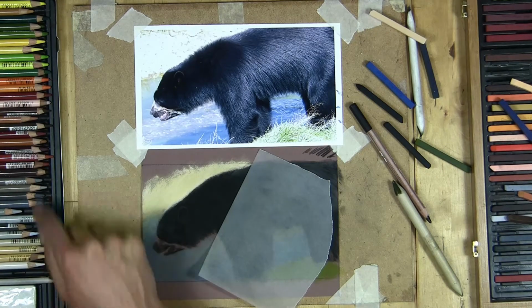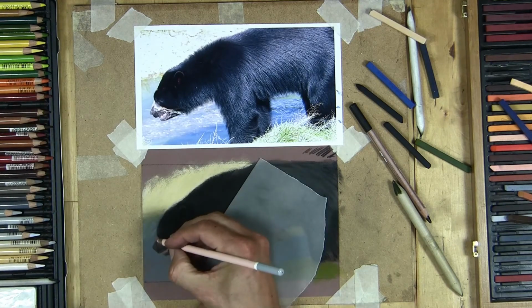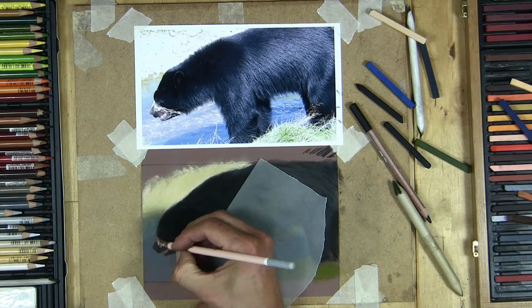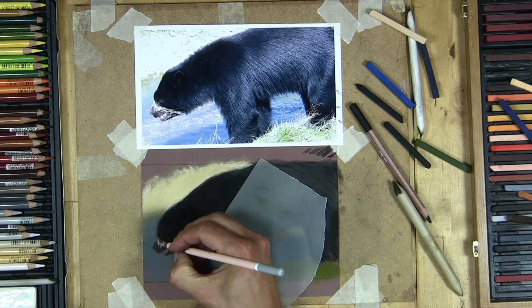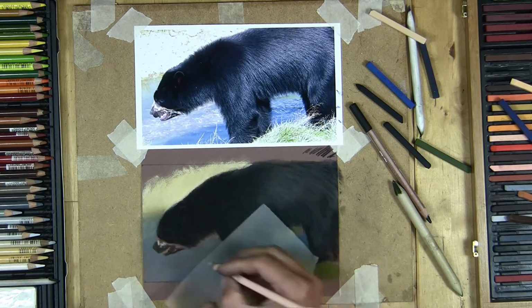Now what shall I select for the lighter tones? It's more of a pinky light tone, so let's try that first. Carbothello has got a lot of, well, a good few of the creamy coloured pencils.